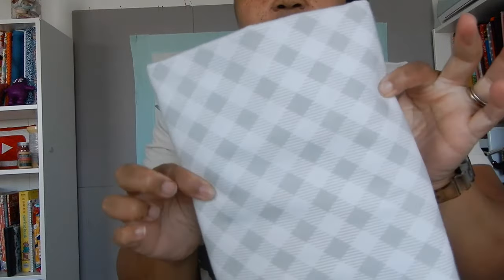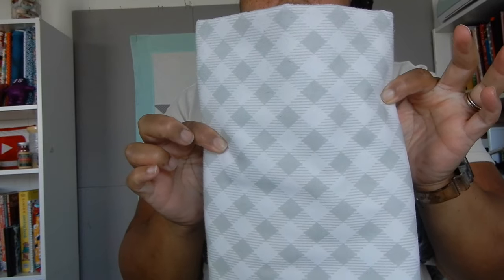So I was trying to think of backing and what I wanted to do. So I decided to go to Joann's and see if I could find some backing fabric. I found a couple of options, so I'm going to show them to you, and then I guess I'm going to decide which one to use. Okay, so my thought was that I would use a flannel. So I got this flannel, which is a gray and white gingham. And I think it would be really cute.